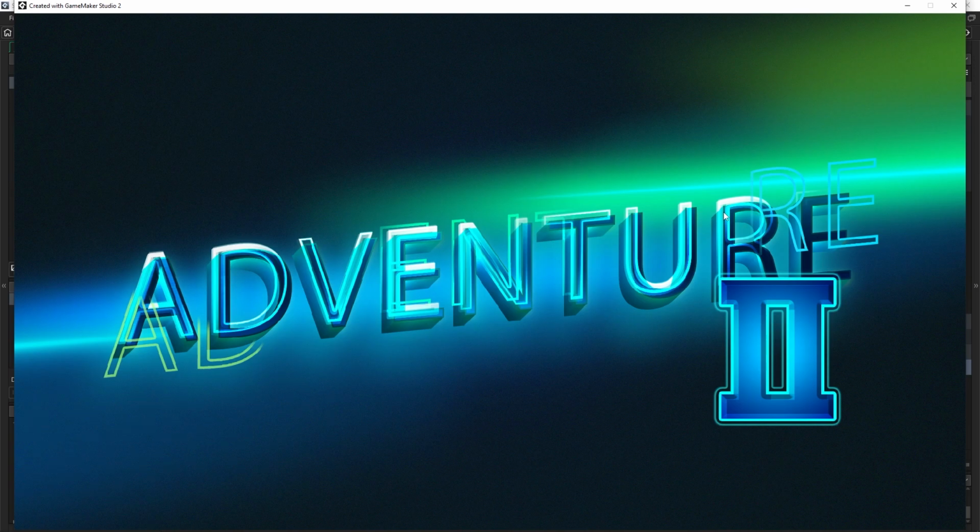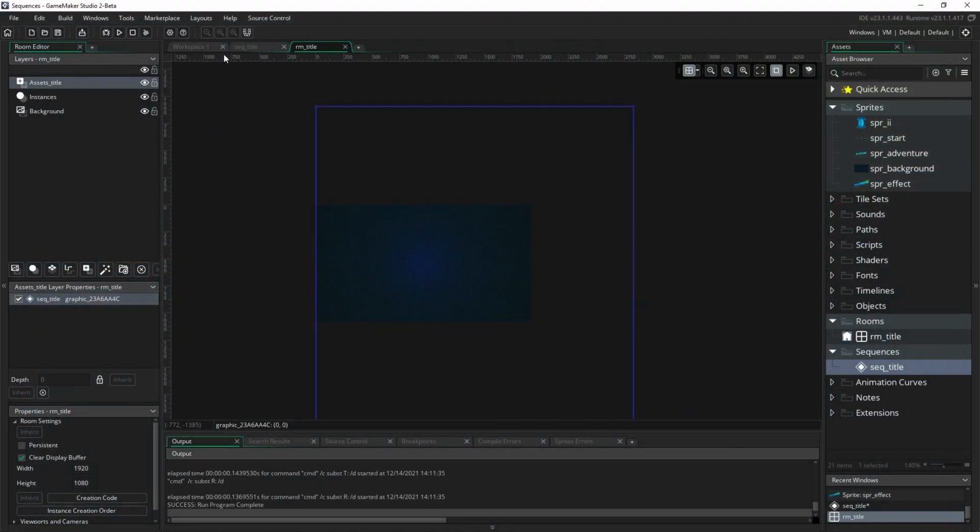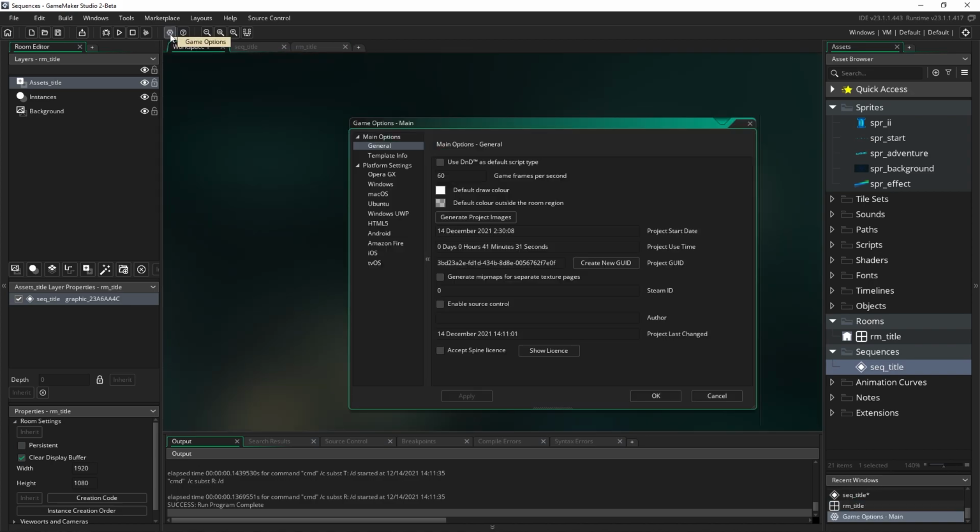But let's add a few more things. So firstly, it'd be nice if it was shown in full screen, and also if we had an option to replay it when we want to watch it again. So let's first fix the full screen option. Up here under game options, I'm going to select that.